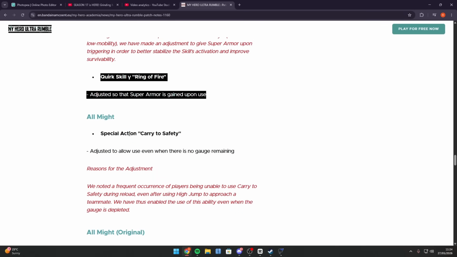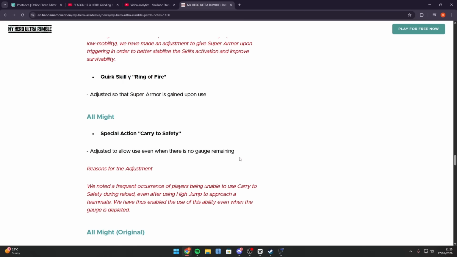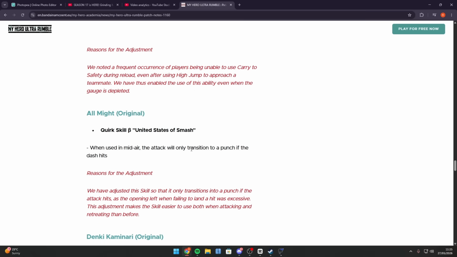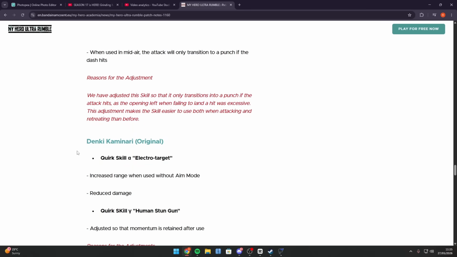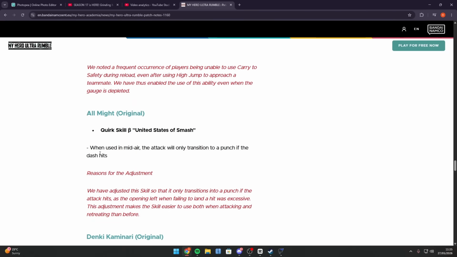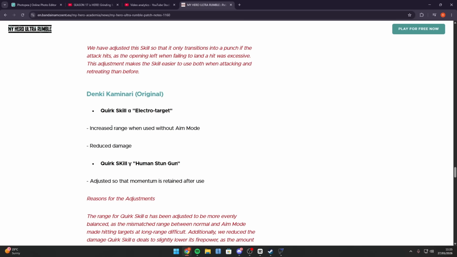For All Might, his special action Carry to Safety has been adjusted to allow use even when there is no gauge remaining. That's a good change. It kind of works similar to Assault Deku now, I guess. For his Beta, it's been adjusted so when you're using it in midair, the attack will only transition to a punch if the dash hits. Well, I'm gonna have to go test this one out in game. That sounds like a really cool change. Kind of sounds similar to Rapid Might's Beta.